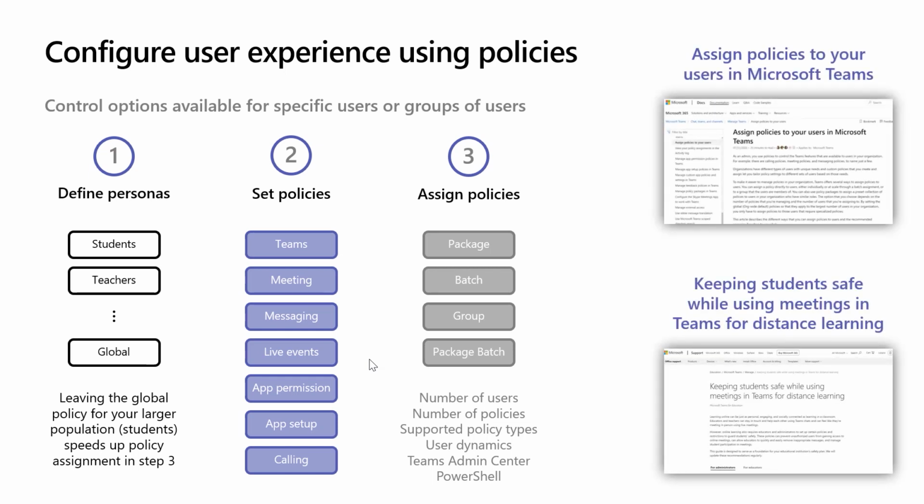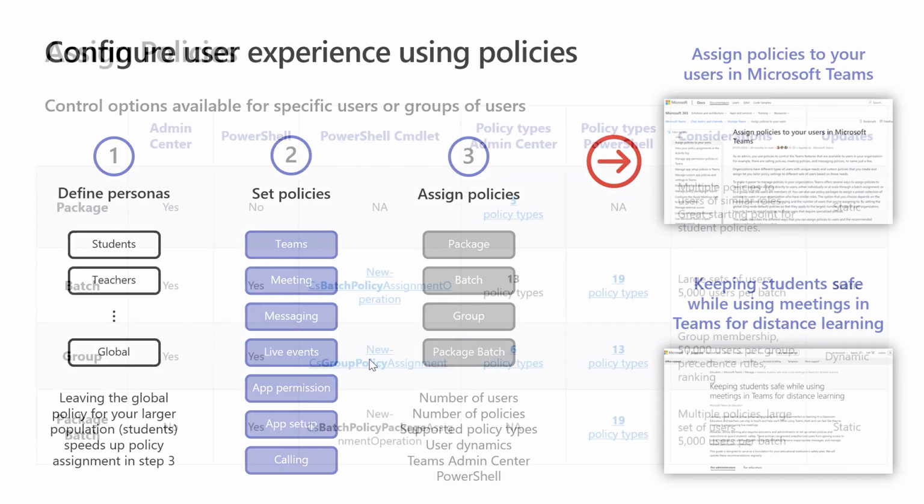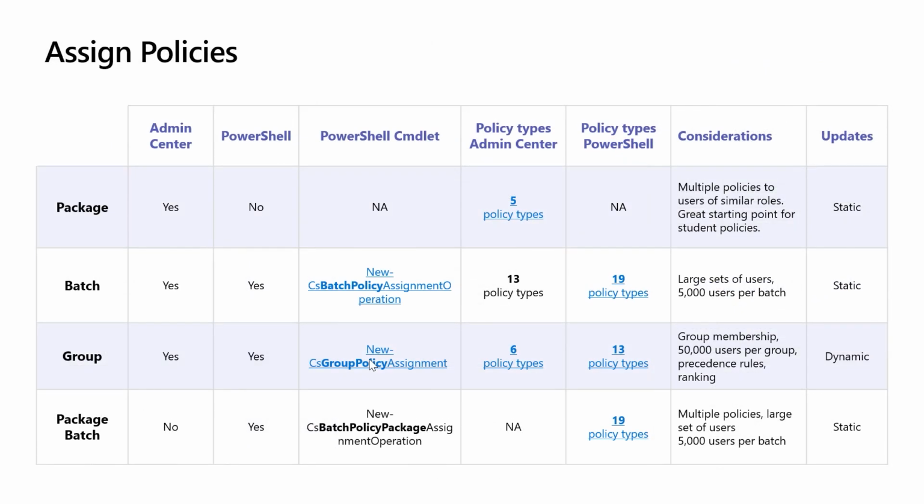Assign your policies to the users in Microsoft Teams, and we also have documentation to keep our students safe while using meetings for distance learning. And I will go in the demo a little bit more in detail specifically around meeting options so that you can see specifically what is going on, how you can set it in such a way that is available, right?